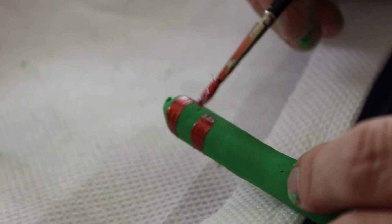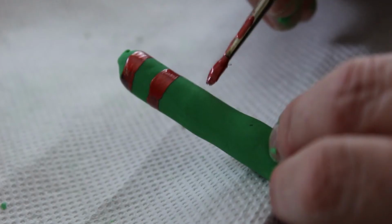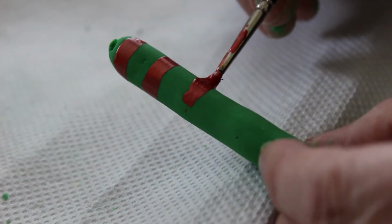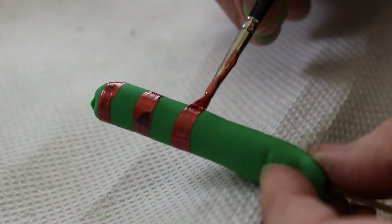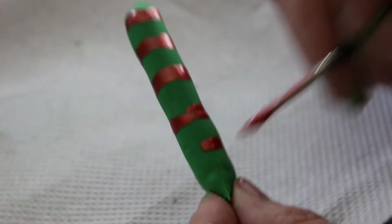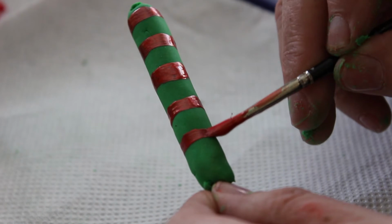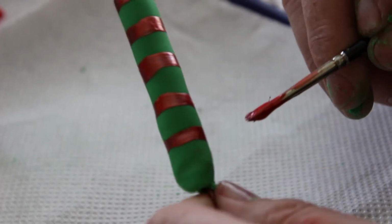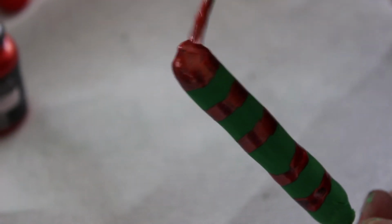Keep going around. Now this is the other way that you can paint the log as well. You can paint as you turn the log. So you just turn the log as you paint. This isn't as easy as the other way, but if you've got a steady hand and you do a lot of decorating already, this will probably be the fastest way for you to decorate the legs of your elves. Remember, these stripes don't need to be perfect. Make sure you paint the end of the log as well. This is going to be the cuffs, the arms and the legs.